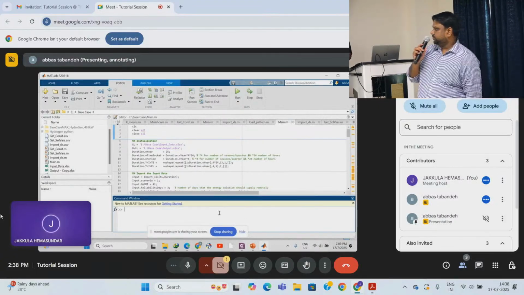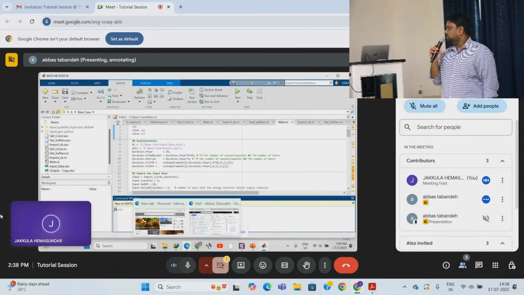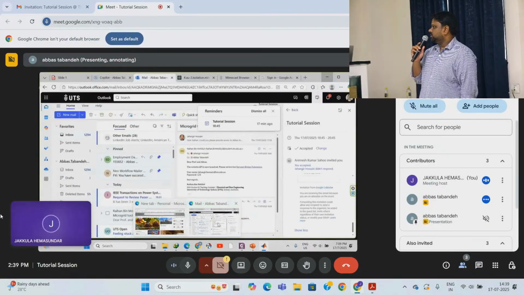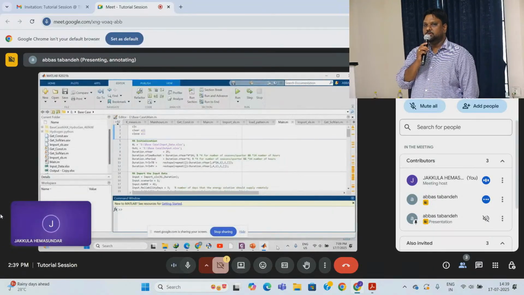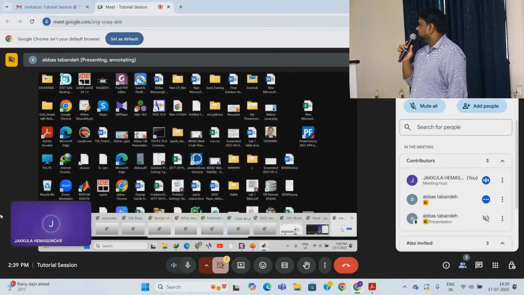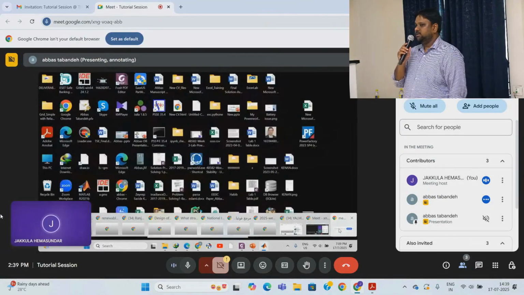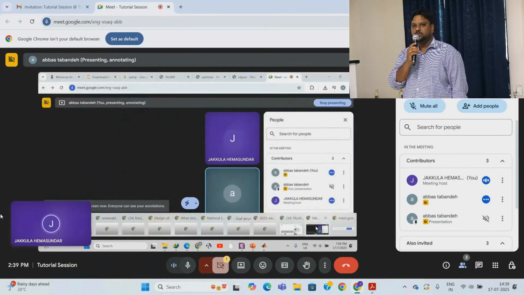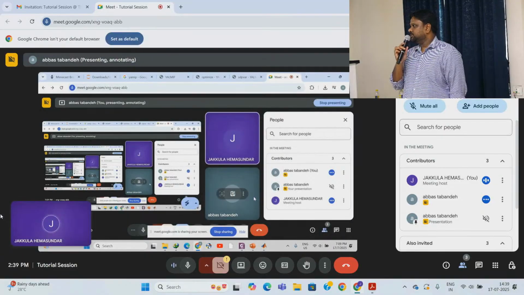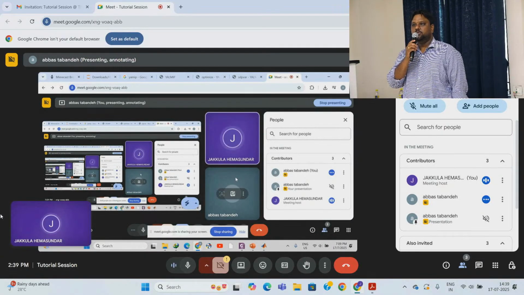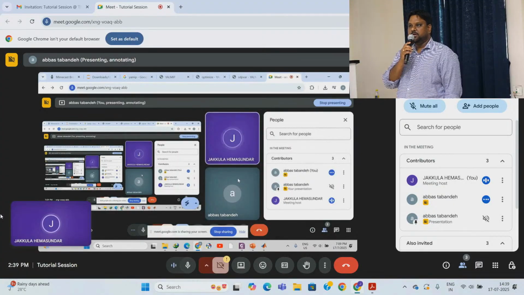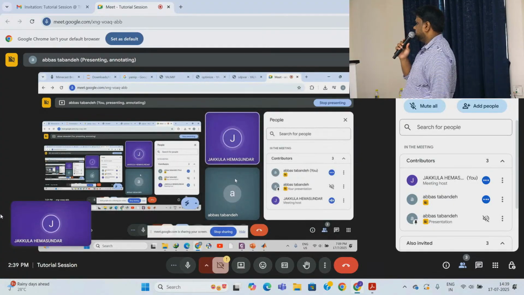Today we'll have the second half about the hands-on on system level simulation. It would be mostly like microgrid designing. So whatever you studied in the first half, some of the case study we are going to see in this hands-on program. I think all of you downloaded that course, right? So keep it open and ready, and over to Professor.